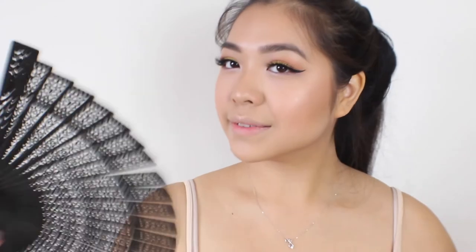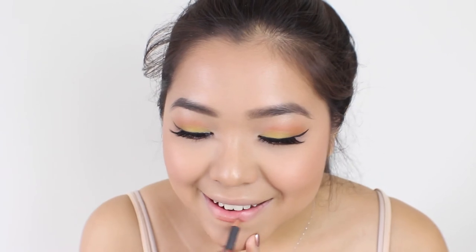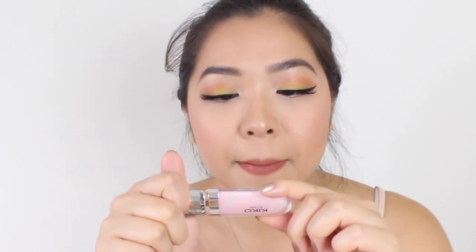I'm gonna take my fan and just fan myself dry — so bougie. Lastly for lips, I always do this last because it's my favorite part. Today I'm just gonna go in with a lip liner — this is MAC Spice — and line and shade my lip. Then I'm gonna go in with a gloss because I feel like it'll go with this look. This is the Kiko Milano Lip Volume Pumping Effect Lip Cream in Tutu Rose, which I just randomly bought. There's a clear version but I went with this pinky one so on a normal day it gives me a nice rosy sheen. So this is the final look.